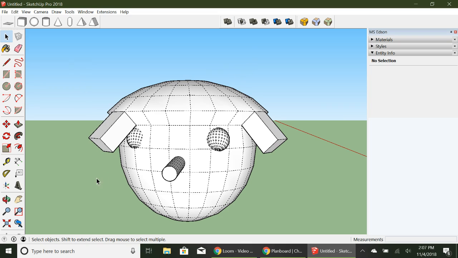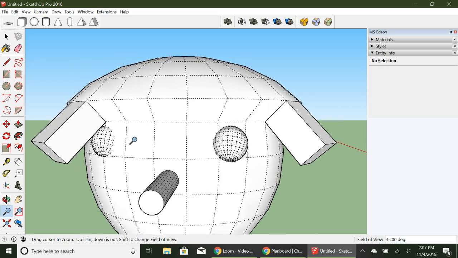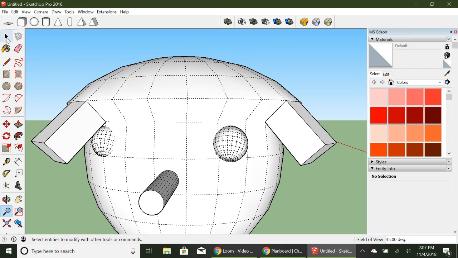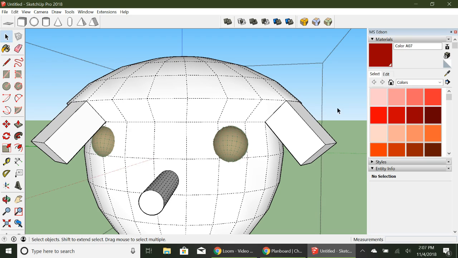And let's say now I want to color them. I want to change the colors. I go over here to Materials, and if I go inside, I can say I want this whole one that color, and that one can be that color. Once I'm inside here, I can color each individual square different colors if I wanted to. Or if I had made some circles and left it like that, I could go in here and color those in different colors also.